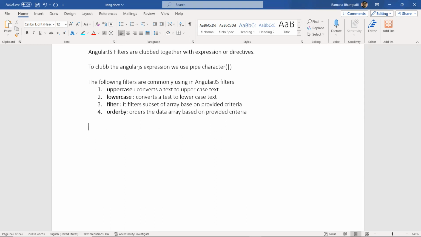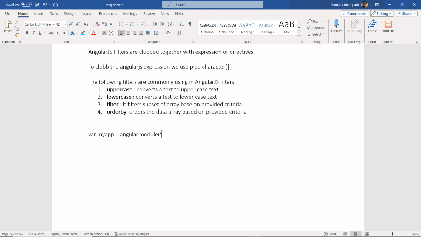For example, you have some data inside a controller like student controller, and you are displaying it and you want to display it in uppercase. As I mentioned, my app equals angular dot module, this is the syntax.